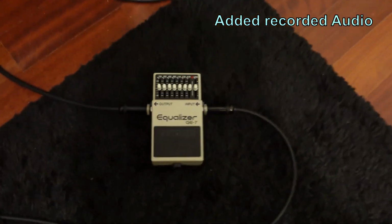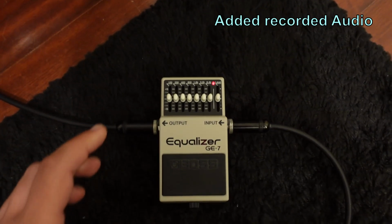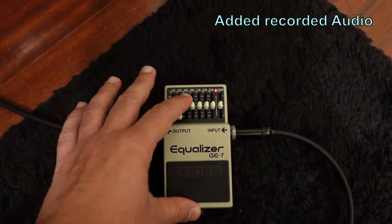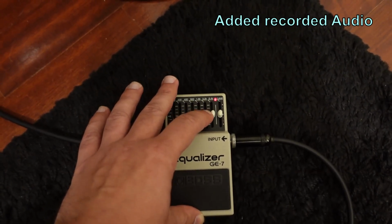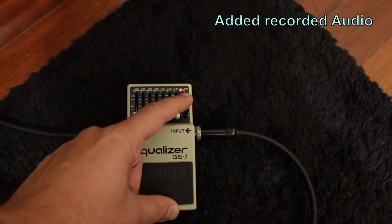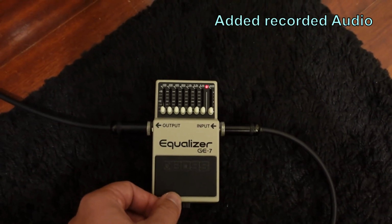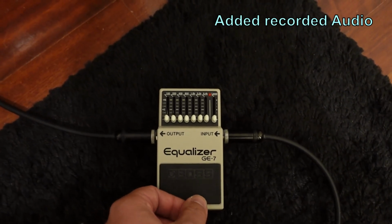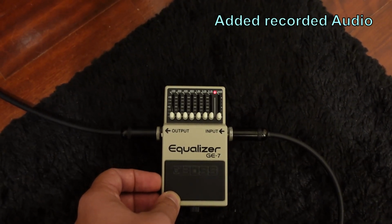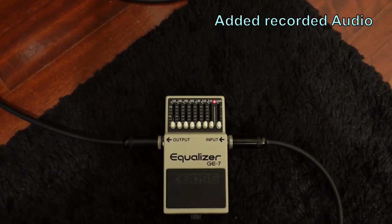Okay, so let's turn on the pedal. So it increased a little bit the noise. But now, notice, even if I cut down the signal on the frequencies, it increases immensely. Even if I cut down the gain of the pedal, the level, so everything is at minimum. If I turned off the pedal, it gets less noisy. If I turn on with everything reduced, everything attenuated, it increases the noise. Rather unpleasant. So let's do the modification and see what we get.